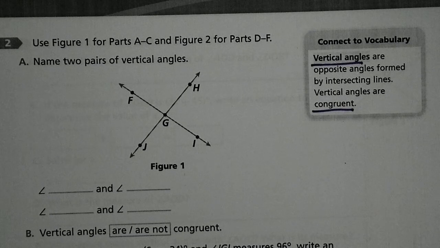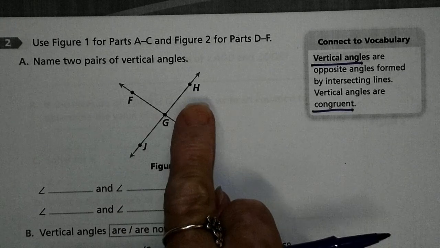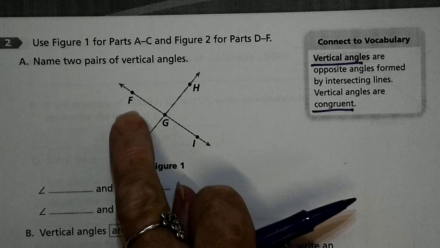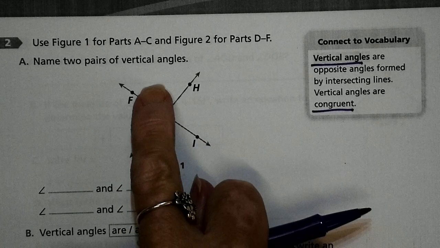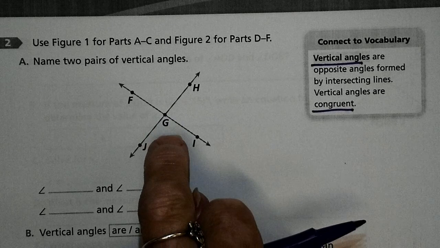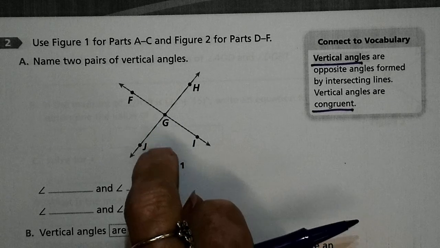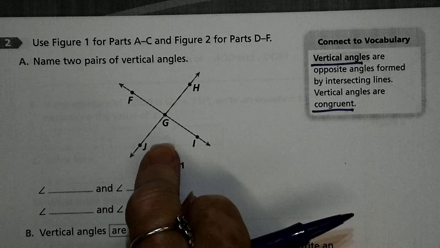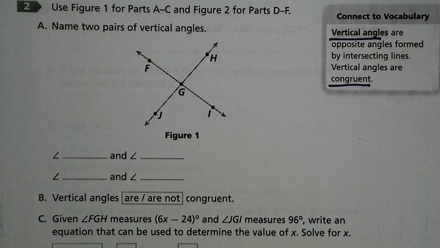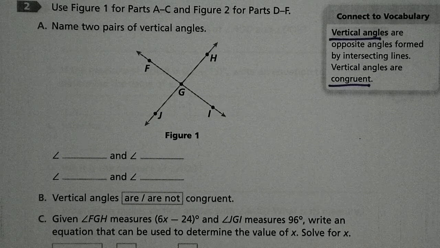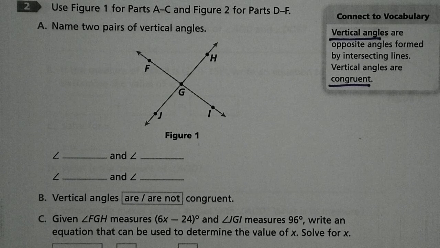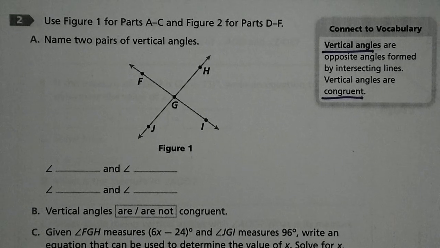So I can set these equal to each other. So if this is 5, this is 5. If this is x, this is x. Same thing up here. If this is y, then this one is y. Okay? So vertical angles mean they equal each other. So when we solve equations, we're going to set them equal. Like the first example, we either did it equal to 90 or 180. In vertical angles, you're going to set the equations equal to each other.